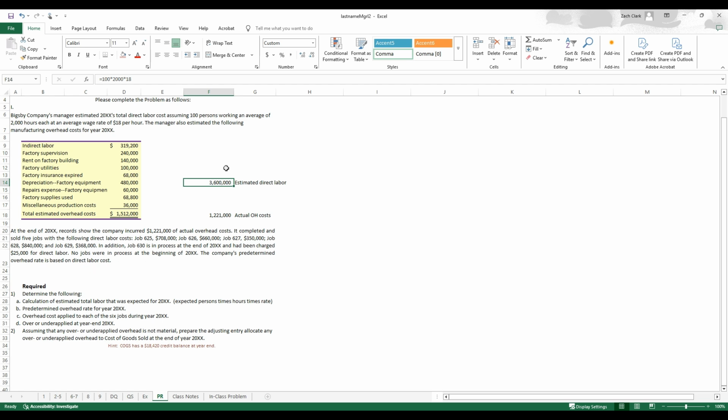And so if we're gonna create a formula for allocation of overhead on direct labor cost, we're gonna take our estimated overhead divided by our estimated labor, and that's going to give us 42%. In other words, that means that for every dollar of direct labor, we're going to apply 42 cents of overhead through our predetermined overhead rate. Predetermined overhead rate. Spelled that wrong. F7 and fixed.